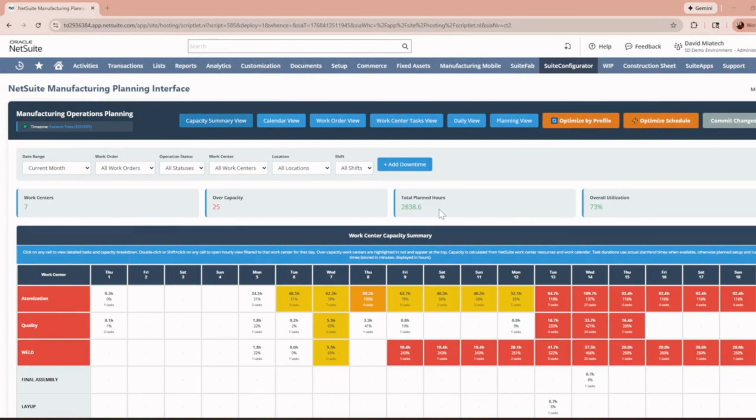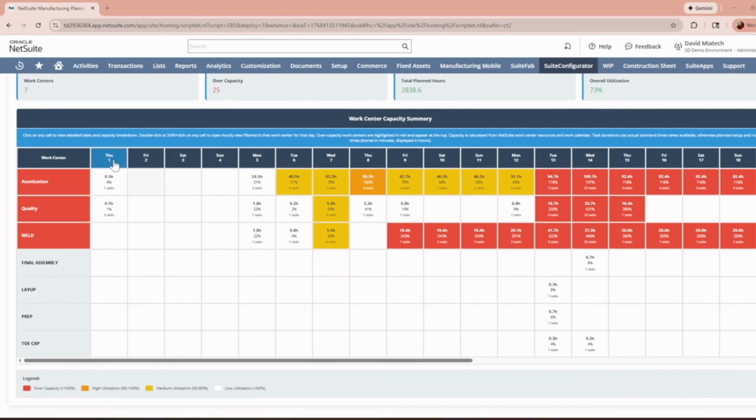From our initial screen here, we're going to start off in our capacity summary view. This is going to give you a view of all of your different work centers within the system. It's going to give you a day-by-day view of how many hours, how many tasks, and what percentage utilization that workstation is at for any given day. You can also see we do some color coding with this as well.